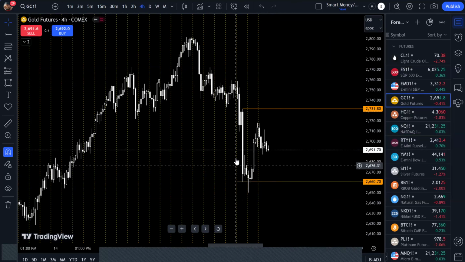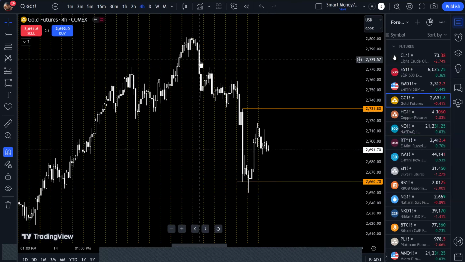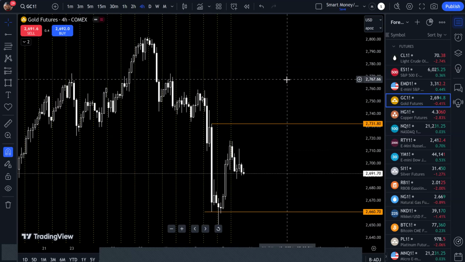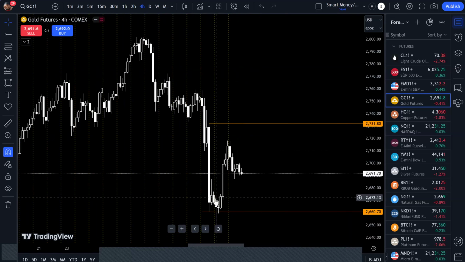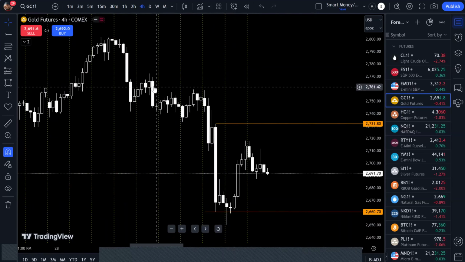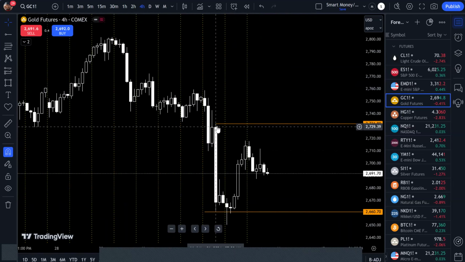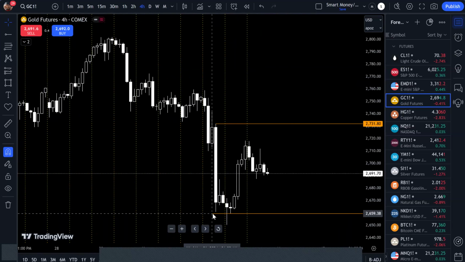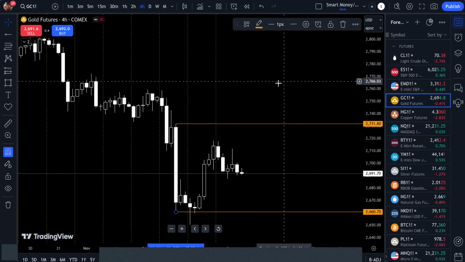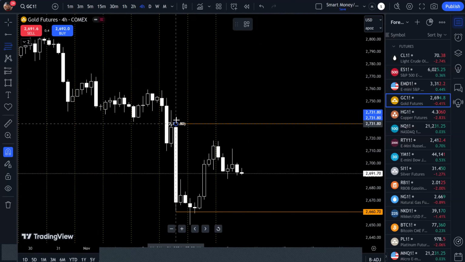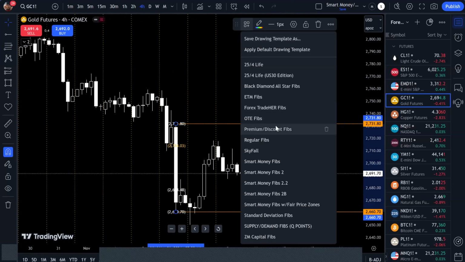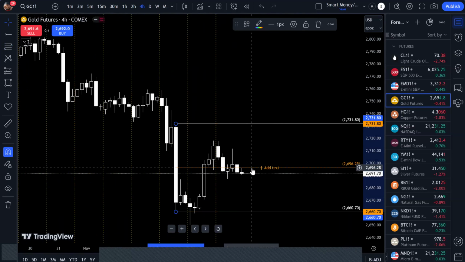Now, this trade here was going against the trend because you see the market structure was bearish. And one thing when you trade this candle range strategy, if you're going against the trend, and I don't suggest you trade against the trend, but if you do, I would only target maybe about 50% of that candle range, because the market will turn around and come back on you. So I would mark 50% of here, my premium and discount. 50% would have been my target.